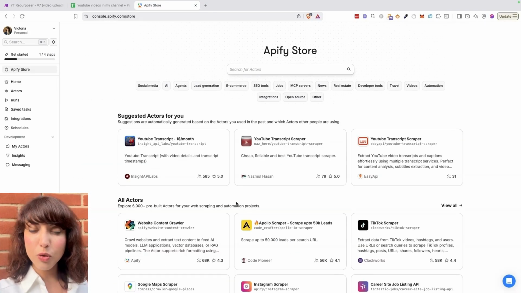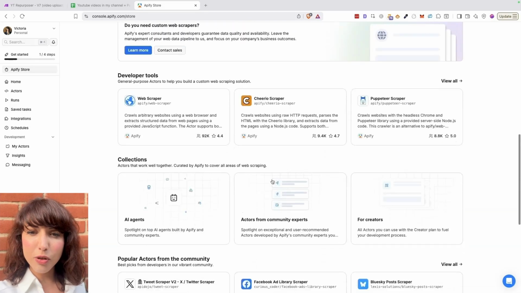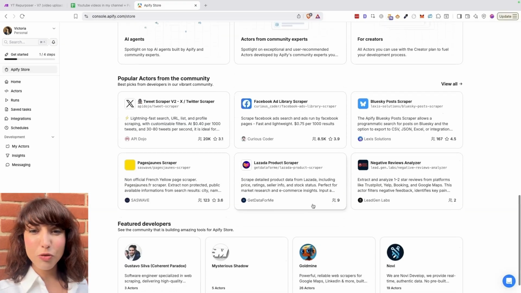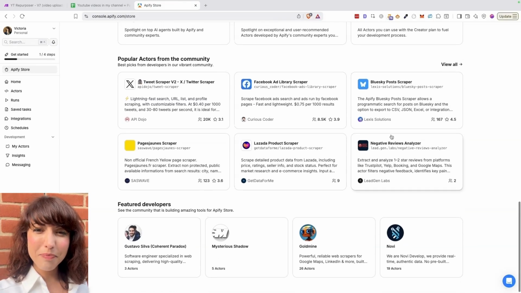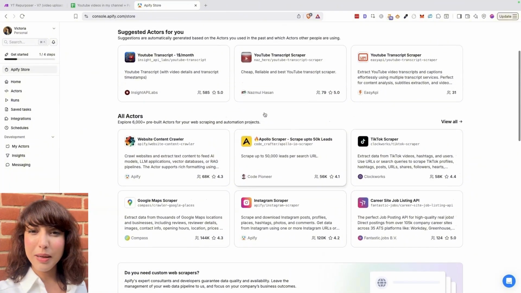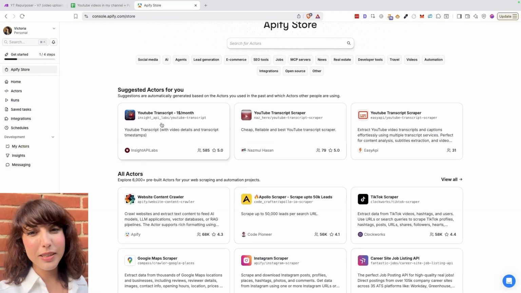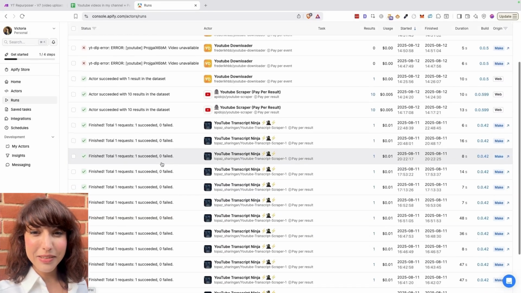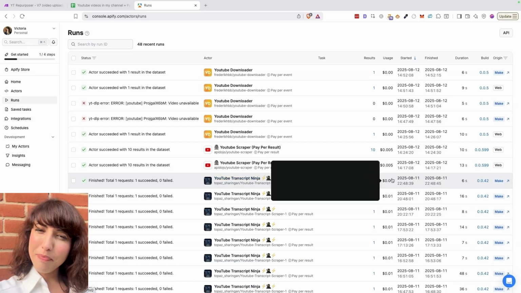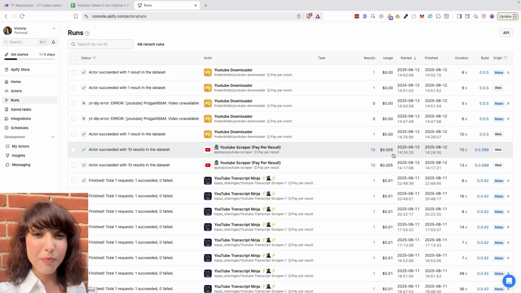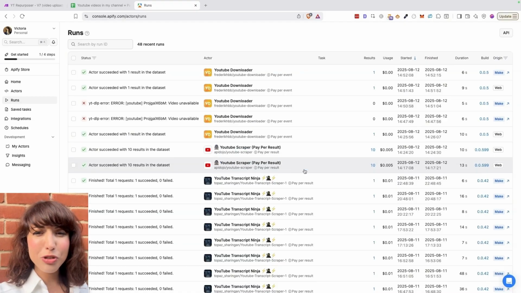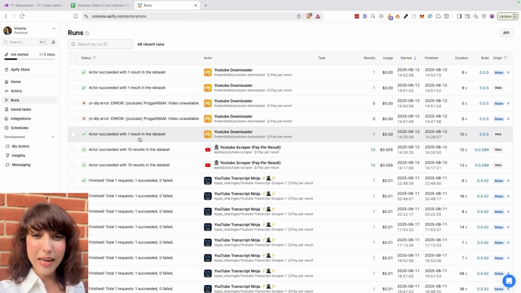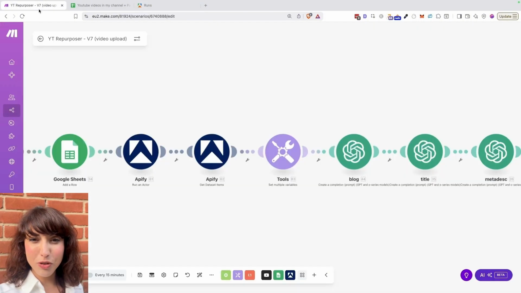So here in the Apify store, you can see there are thousands of different actors in order to scrape different websites. For example, Twitter, Facebook, negative reviews, Blue Sky. And these actors, some of them are paid and some of them are free. The ones that I'm using, I pay per run, meaning that I think this one cost 1 cent per run. This one cost 5 per run, but I'm not using this one. I was just training it. And the YouTube downloader costs 0. I highly recommend it. Also really easy to integrate to Make.com.